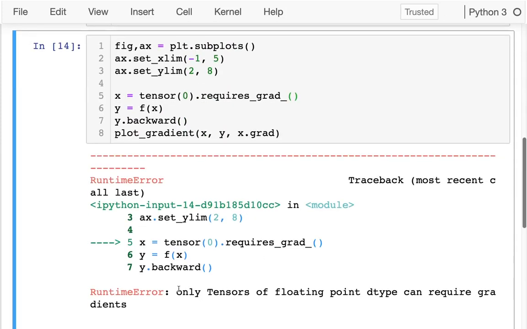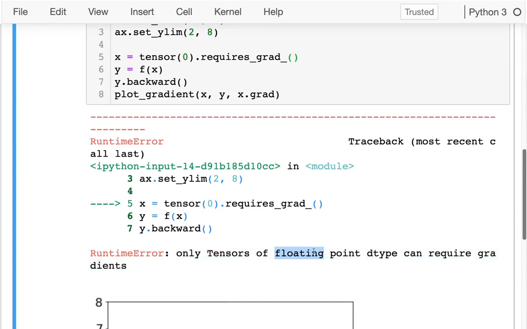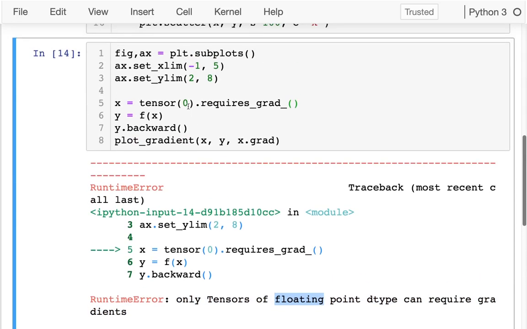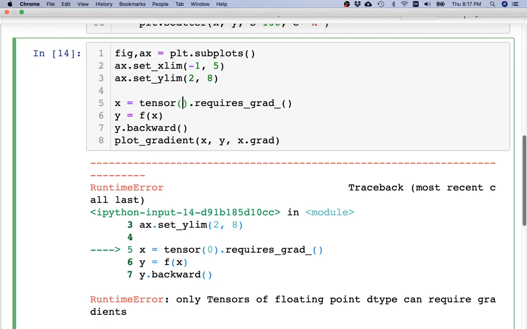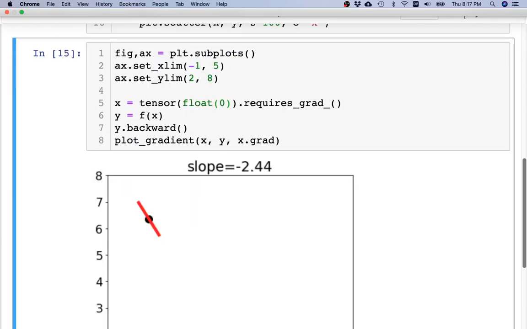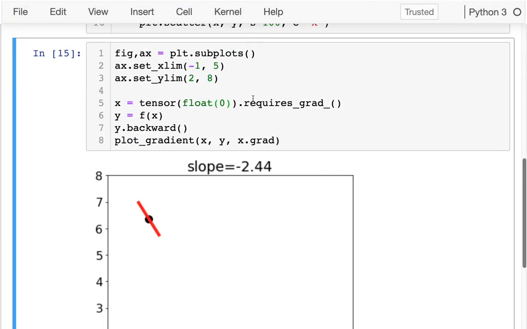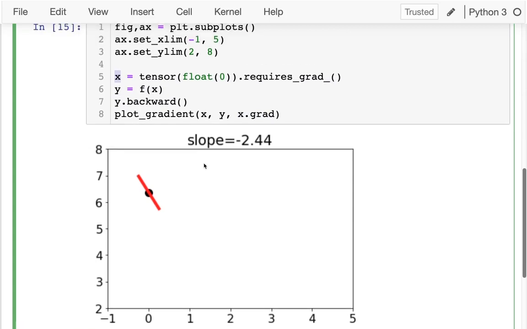And then it's saying, well, that only works if I have a floating point type, which is easy enough, right? So I can just do that, like so. Maybe I'll just say float of 0 just because I know where I'm going. And then I do all those things and voila, I can get that gradient. And you might remember last time in addition to these three things that I'm doing here now, there's also a kind of a call where I might zero out the gradient. I don't need to do that because I'm not recomputing, trying different x values right now, right? So I don't have to worry about that gradient accumulating there. Okay, so that's good.